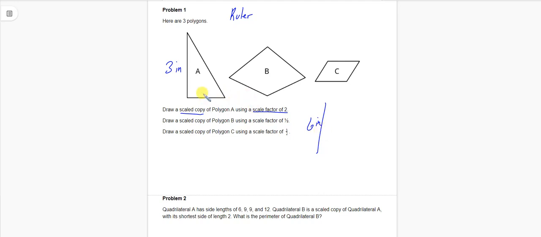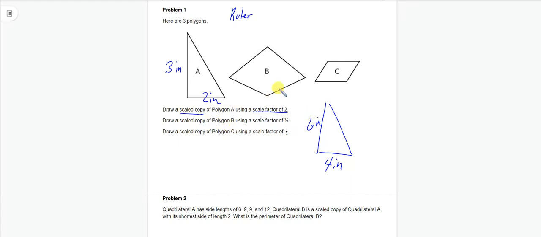And if you measure this to be 2 inches, then whenever you draw it over here, it should be twice as long, which is 4 inches. And then the hypotenuse of the diagonal here, I don't know what it might be, but whatever it turns out to be, double that, and that's what you would draw over here. Okay, so everything in the first polygon A gets doubled.